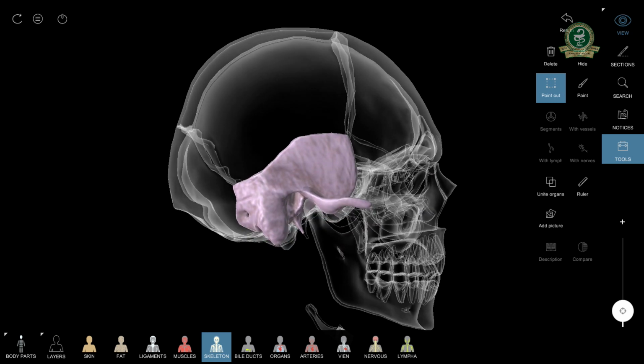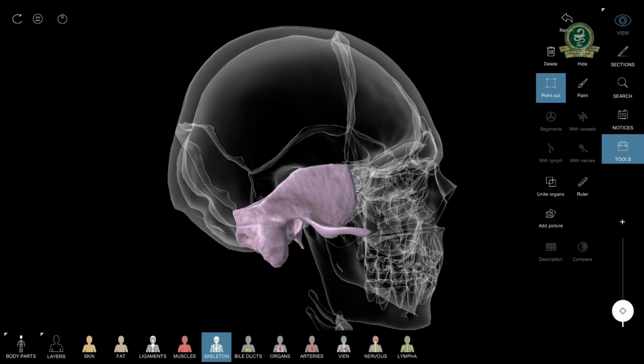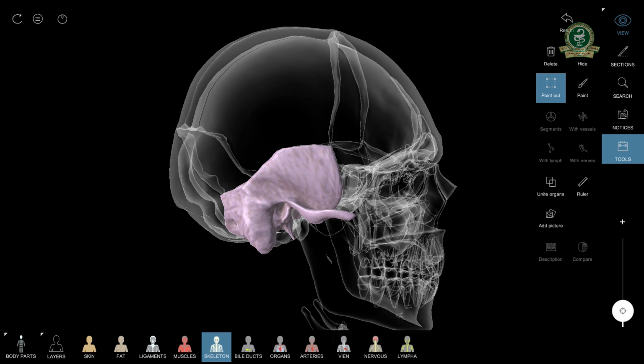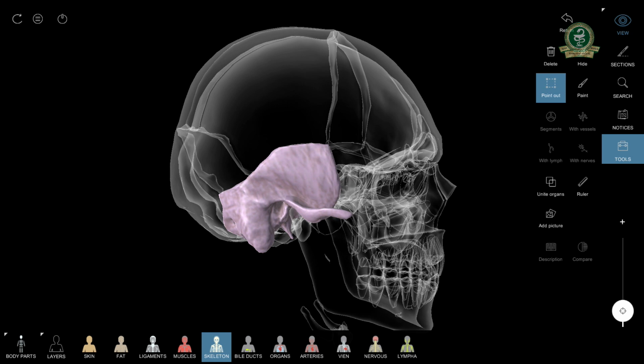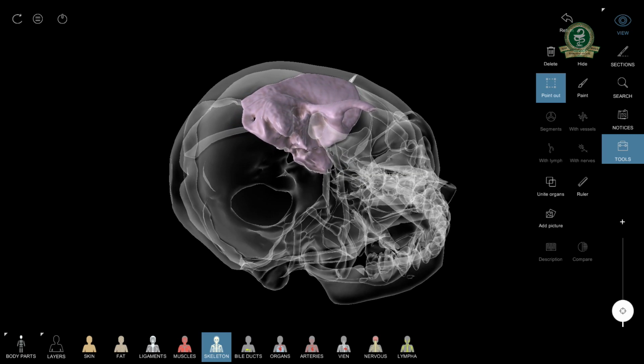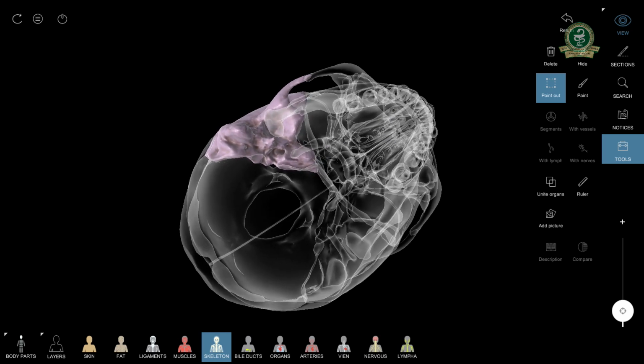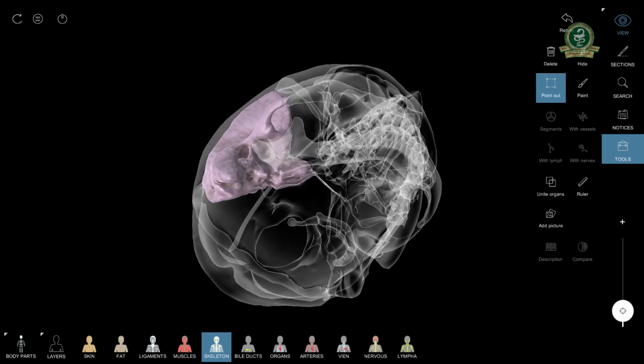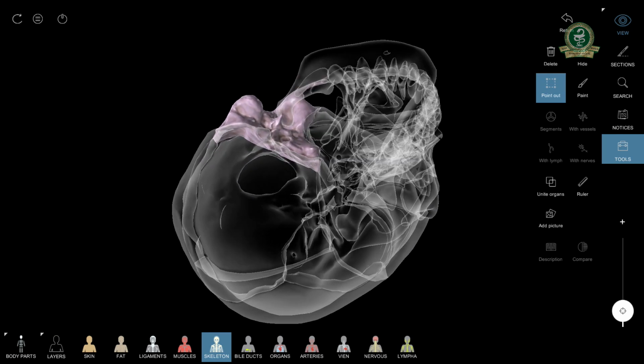We are talking about the biggest part, the mastoid process, and now we'll talk about the smallest one. This one is the styloid process, projecting from the inferior surface of the temporal bone and serving as a point of attachment to the muscles and ligaments of the tongue and neck. Between the styloid process and mastoid process, we can find the stylomastoid foramen. Can you see the stylomastoid foramen? It is here between two bones.